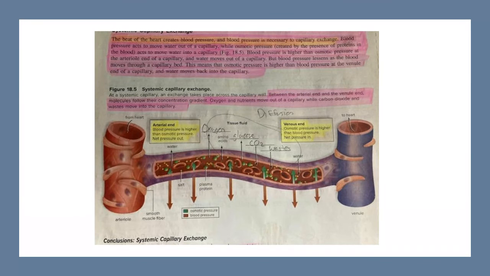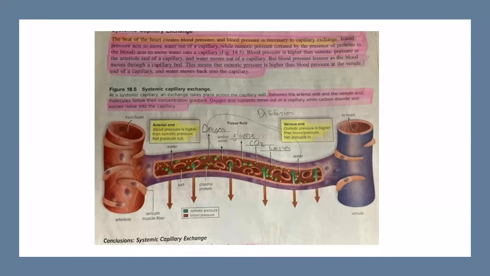Hope it does. Now, osmotic pressure, as it says here, is created by the presence of proteins in the blood, which are these green things over here. If you think about osmotic pressure and it sounds exactly like osmosis, that is absolutely true. That's why I showed you osmosis in the beginning. What is osmosis? The diffusion of water. Water diffuses from an area of low solute concentration, which would be outside, to an area of high solute concentration, which would be inside. Or, same thing, water travels from an area of high water concentration, outside, to an area of low water concentration, inside. So far so good.